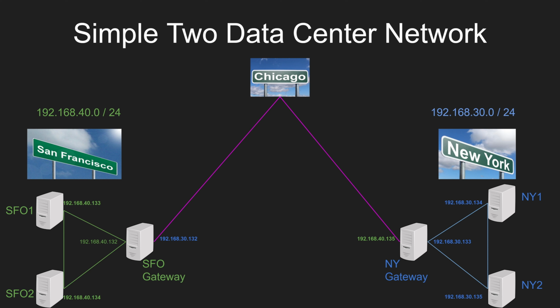So the idea is to not only let the computers talk to each other on either of the networks, but also talk across. For example, I'm going to show you how to connect San Francisco 2 talking to New York 2 or New York 1, or New York 2 talking to San Francisco 1, and so on. So what are you supposed to do to make this happen? That is exactly what we are going to see now.